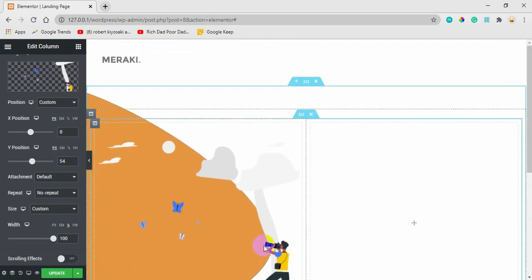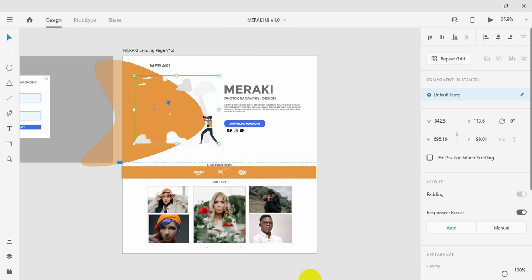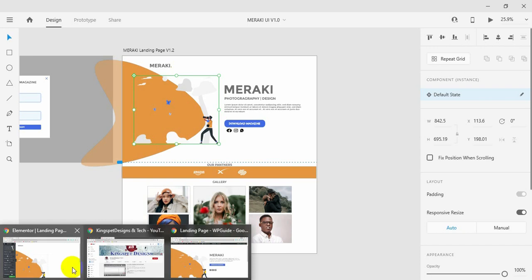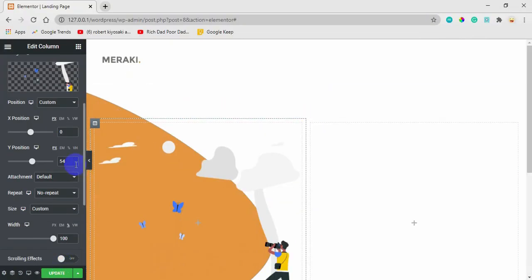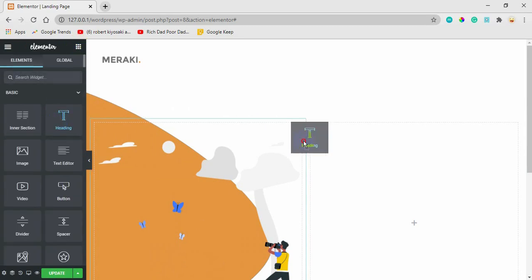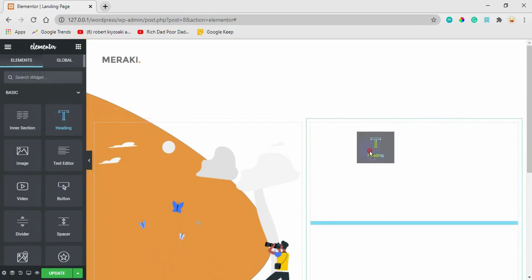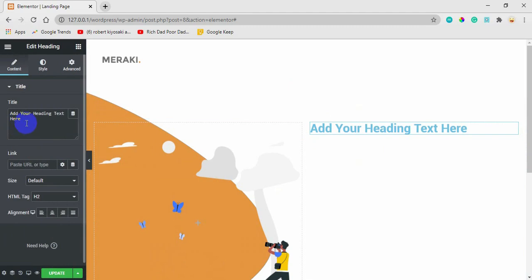The next thing now is to add our call to action, which is the name of the company, and a little information about the company, which is photography and design. Then there is a call to action, even though I'm using Lorem Ipsum text here. Back, and let's add our text here. Pick our header widget, you drop, and let's make a few changes to our header here.